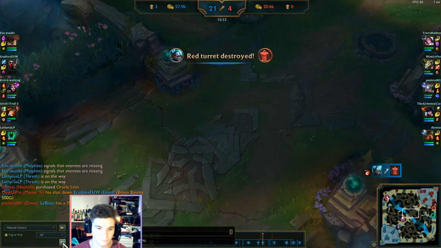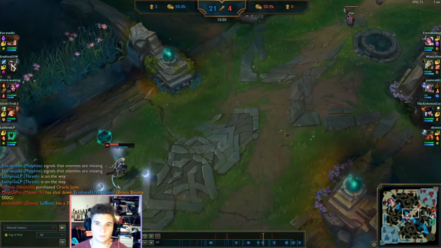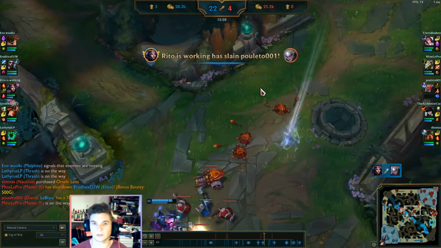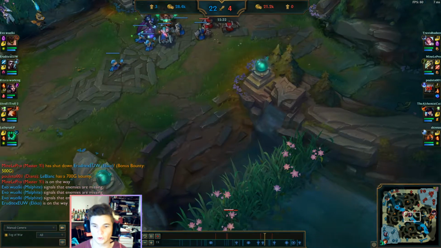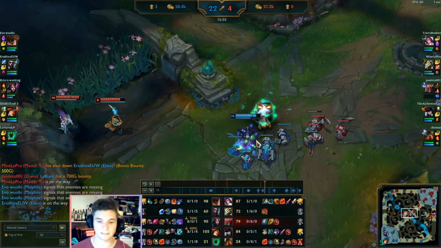Red team's turret has been destroyed. So we'll just speed this up. I mean, you pretty much know it's GG at this point, so you don't need to be too concerned or beat yourself up about this little fight. But again, if you're versing better players, you can't get away with those kind of silly deaths.